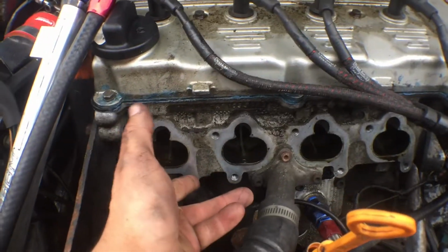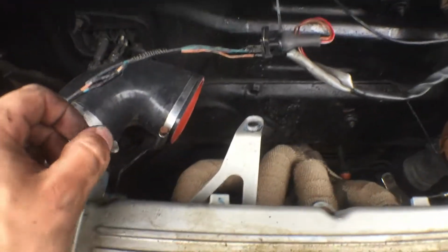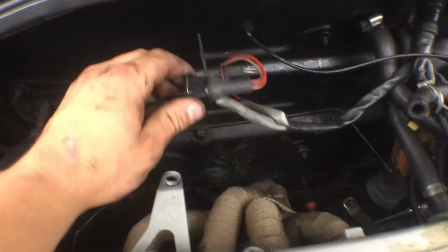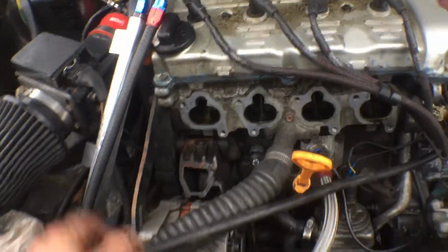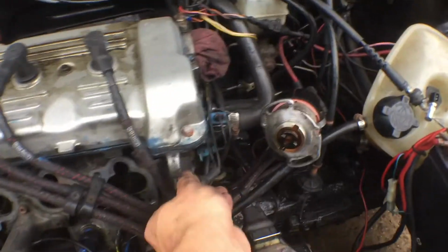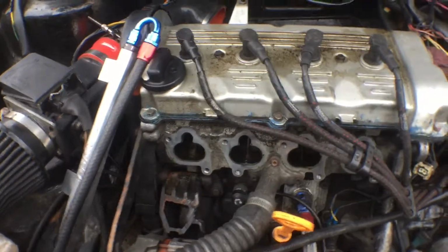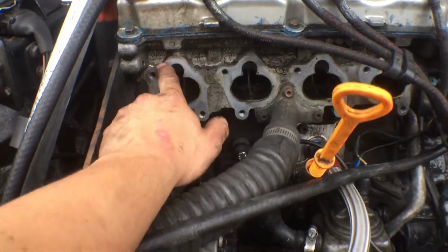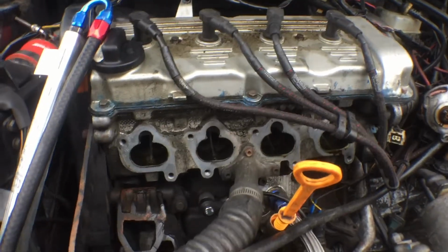So I got everything off. There's just Allen bolts for the lower intake manifold part, a support in the back here, brake booster hose here, a connector on the throttle body. You disconnect the boot off the throttle body as well. Pop the fuel rail off, disconnect the fuel rail harness connector, and it's all here. I'm gonna clean this all up, clean up my head with brake cleaner, see how good we can get it clean. Hopefully it comes out clean.